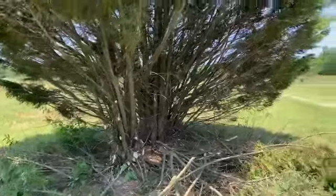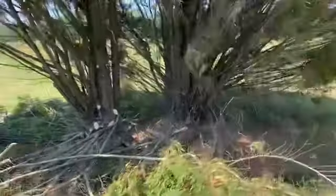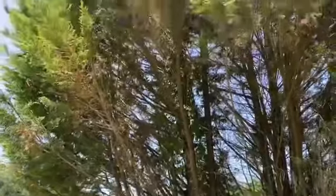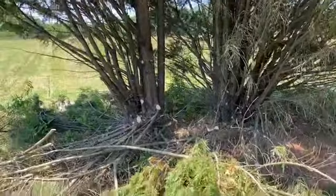So I'll do the same with this tree over here. They'll actually be able to go right through the middle right there and scratch either side of them. So I think this is going to work out pretty good, considering I was going to take them completely down. So it's going to give them some shade in this area. It'll be nice.